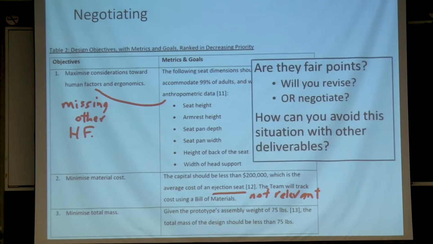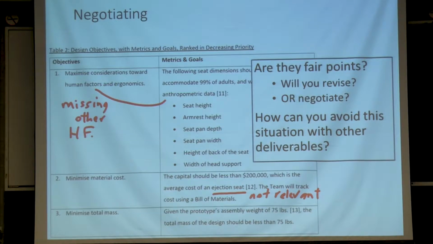But then again, maybe you disagree. Are you willing to revise this before you move forward in the design process? Or do you need to talk to your supervisor and justify why you're doing it this way so that hopefully they will understand and consider any arguments you make related to this objective in the future?